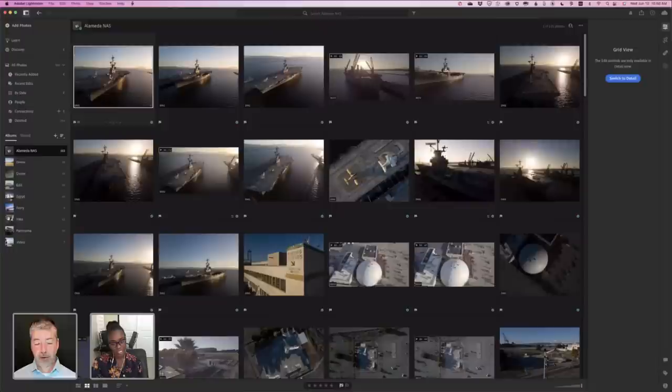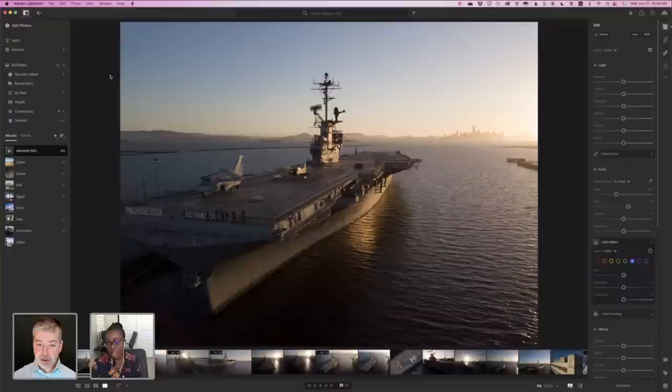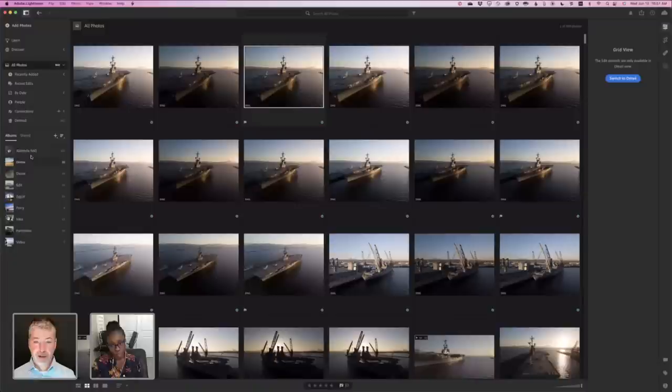So perfect. There's one other question, not related to the drone, but back to how people can access a library. I know you were saying that you can share libraries with multiple people. Somebody said, can a whole team access a library? I teach a yearbook class. We share thousands of pictures on a server. So what you can do is you can have any number of people access an album, but not all photos here. So if I wanted you to be able to access all 900 of these photos, I would have to put them in an album and grant you access to the album. So you could have a shared album of photos that you can all work on.